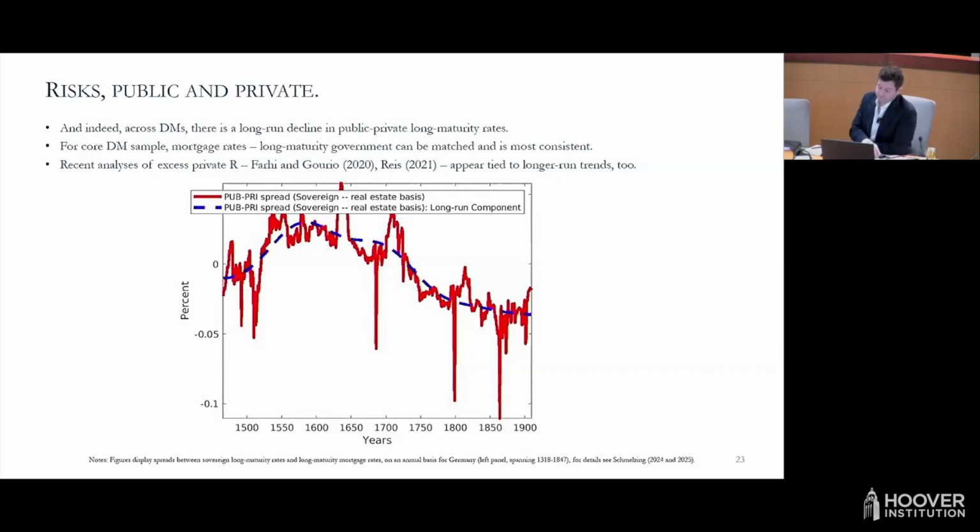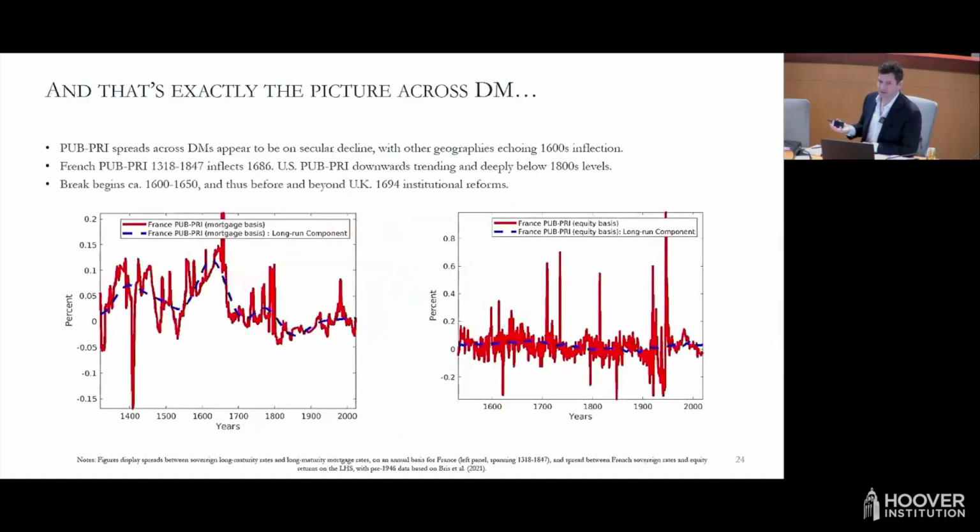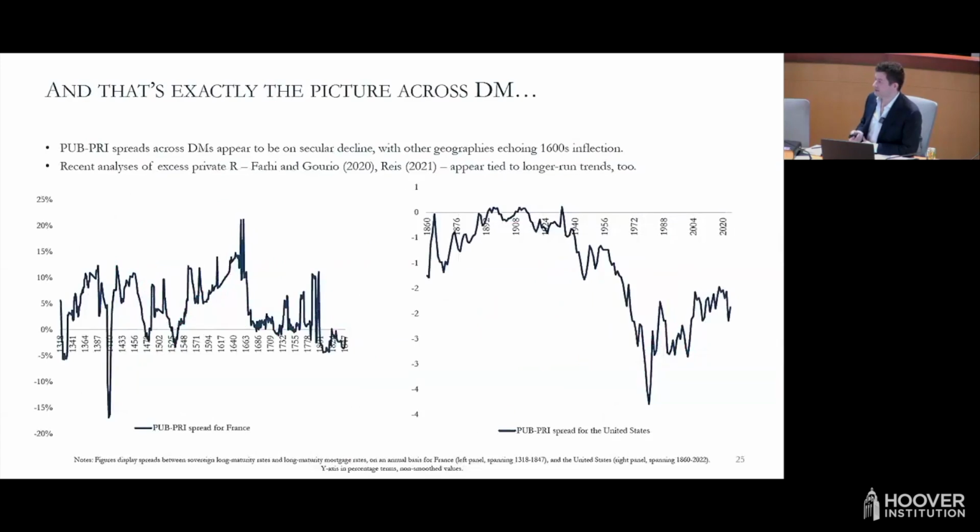Okay, and this contextualizes this observation that in recent decades equity risk premia have stayed pretty high while the safe interest rate has continued to decline. Here, the tentative suggestion is that we are also dealing with a very long-run phenomenon that started way before the 1970s. So, if we try to measure these two pieces comprehensively, we see it in French data that we can reconstruct. This is from my book. We see it in US data here on the right-hand side panel, which uses US mortgage rates versus US long maturity government assets, public sector assets.